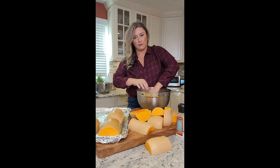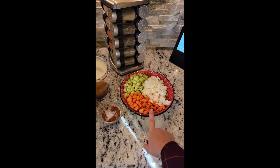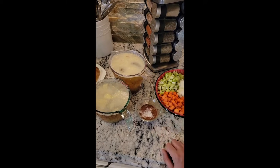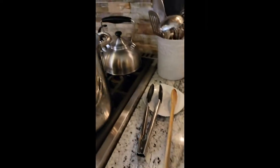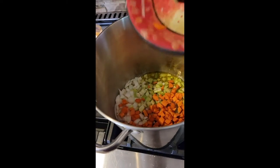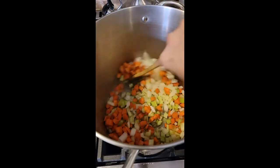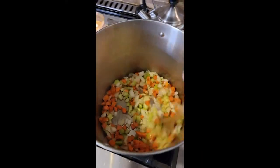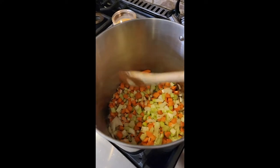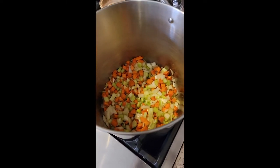I'm doing it in stages because I didn't have a bowl big enough. I have a lot of olive oil in here, coating these and getting them on our sheet pans so they can get in the hot oven. Got my carrot, celery, and onion, my pumpkin spice, nutmeg, allspice, sea salt, black pepper, our chicken stock, and our big pot with oil. That's the sizzle — our base to the soup is getting started. Coating our mirepoix really well and getting it sautéing. When it's almost done is when we're going to add in our seasoning mix so it toasts up before we add the stock.